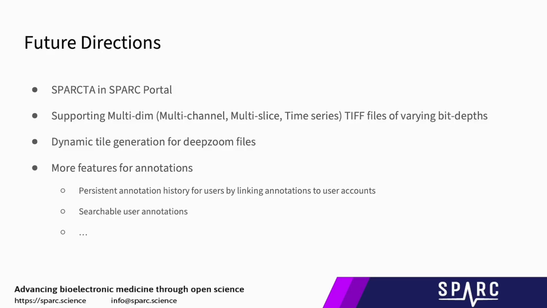We have a lot of ideas, to be honest, that we want to work on with Sparta, but because we have very limited time, we try to prioritize what we need to get done in about 3 days. So we really want to integrate Sparta into the Spark Portal. We want to support multi-dimensional, multi-channel, multi-slice TIFF files. We also want to change the tile generation from static to dynamic for deep zoom files.